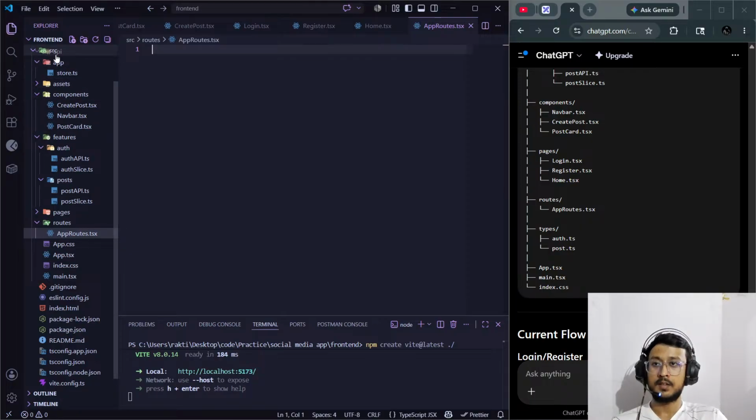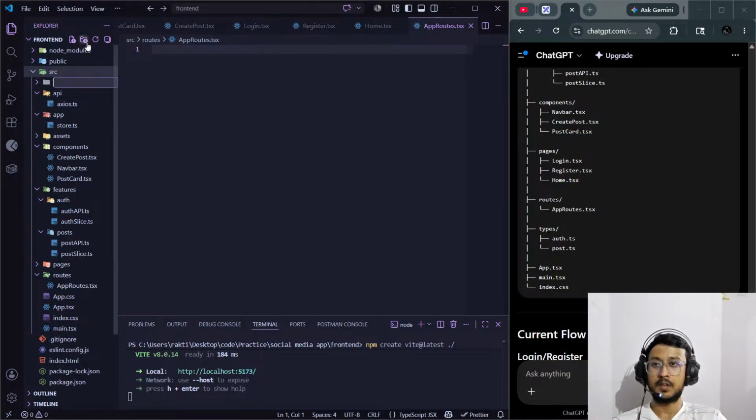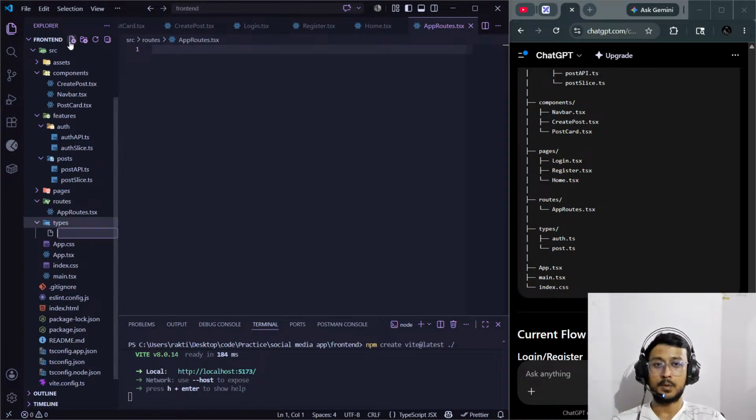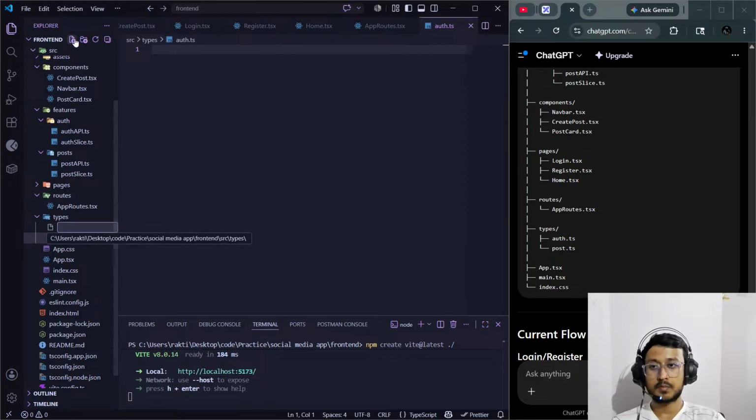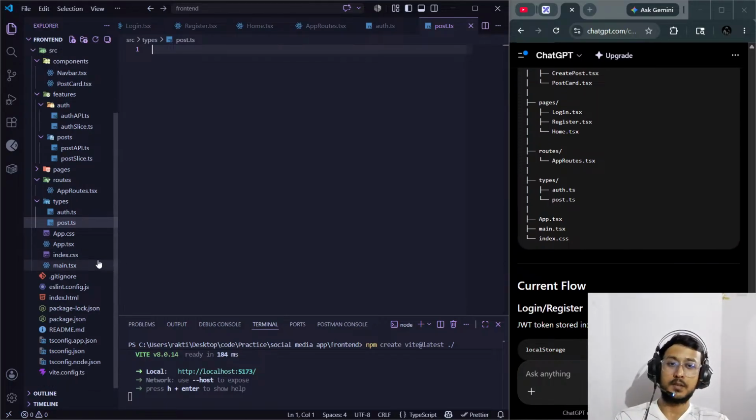And then we got types. Inside types, we got auth and post. I think these two are main.